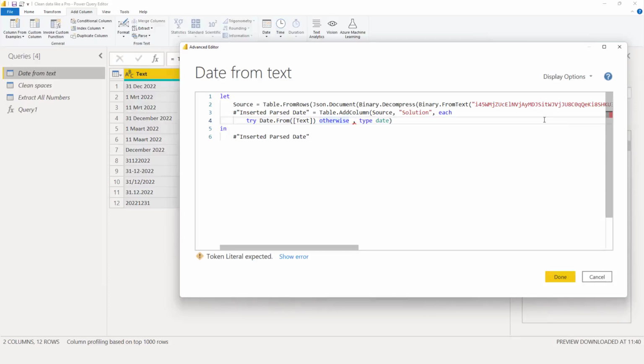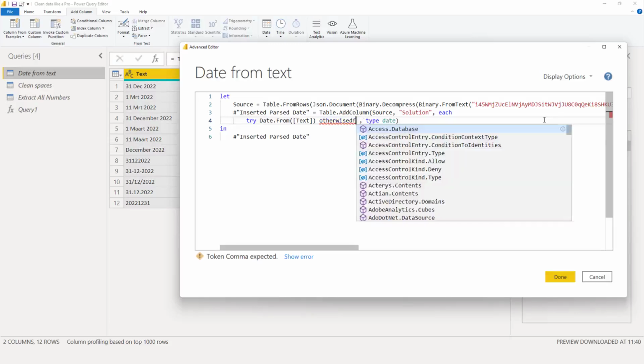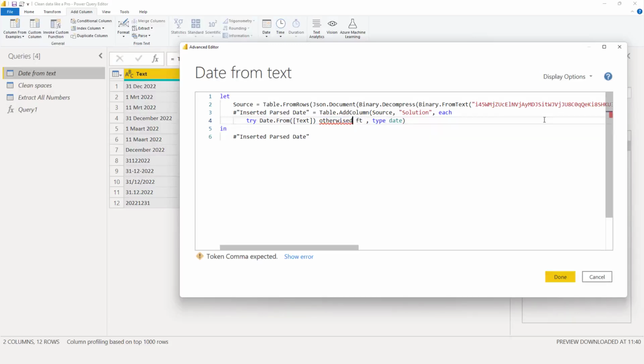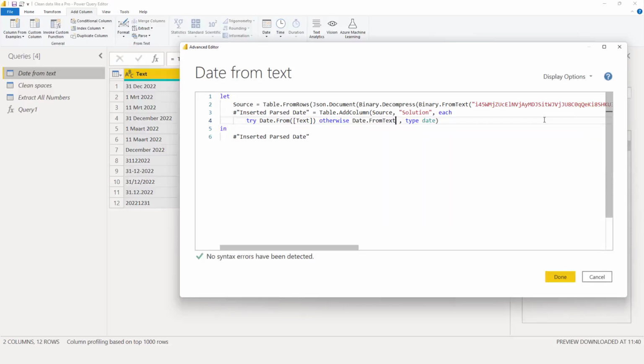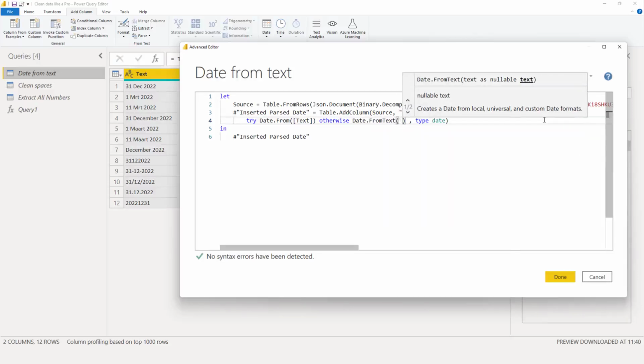So we'll call that function Date.FromText. Should put a space there. That's no good. Let's try that again. Date.FromText. There it is. Press tab to select it. Opening parentheses. We need to point to our field that's called text. So in a set of square brackets, look up the text column, text, comma, and now we can enter that record as well. So use the record initializers, that's also a set of square brackets.